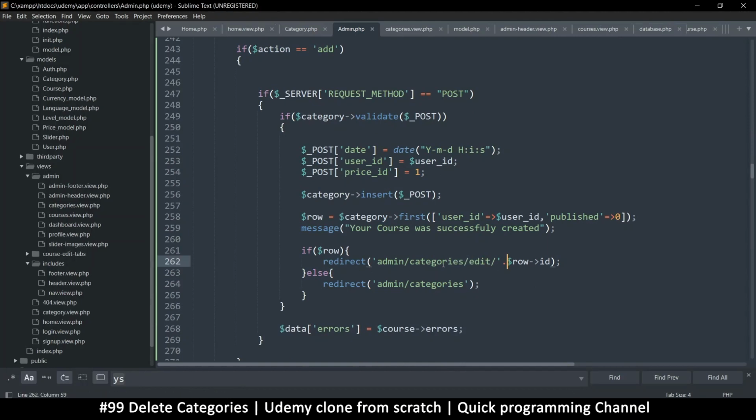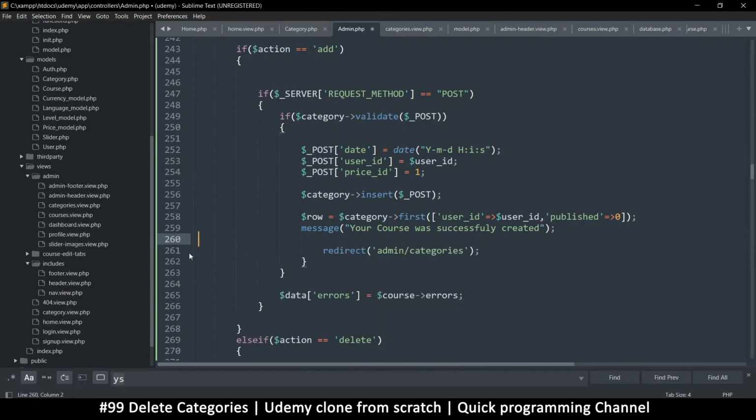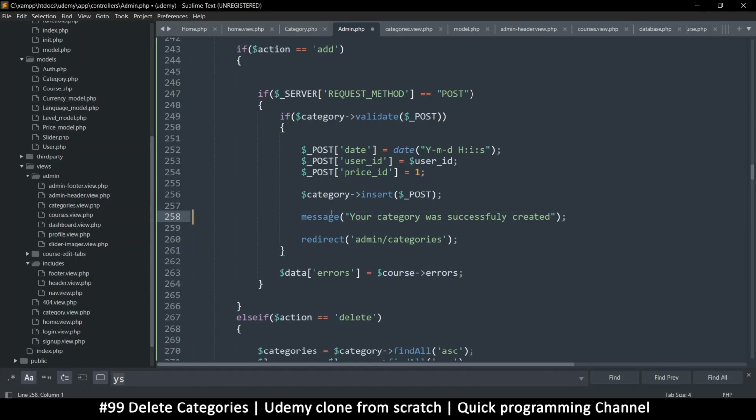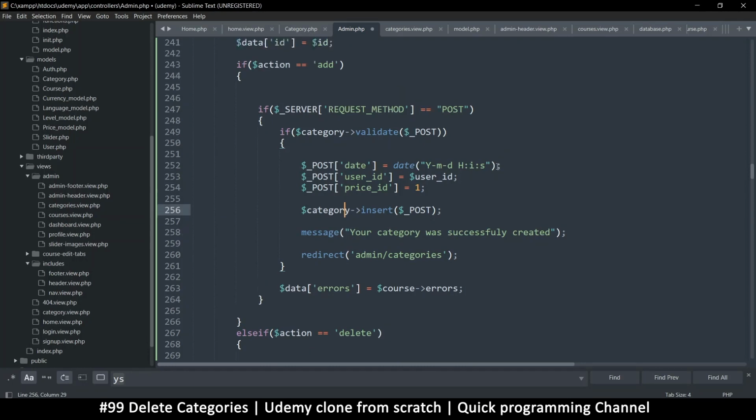Here we're just going to redirect to this, just one side. We are not doing anything else here. We don't want to, your category was successfully created. That's fine. We don't want to read from the database after we capture it, we get it.